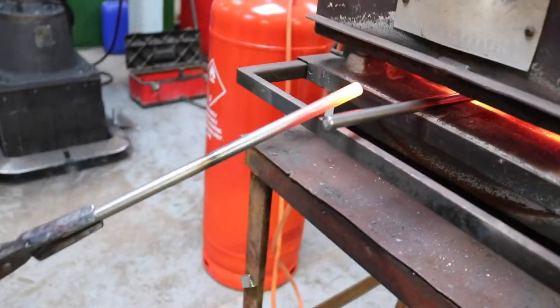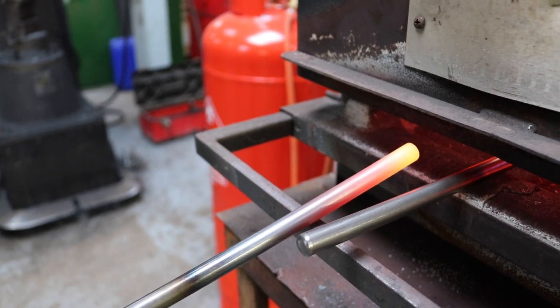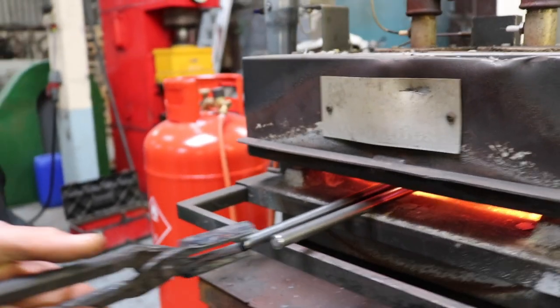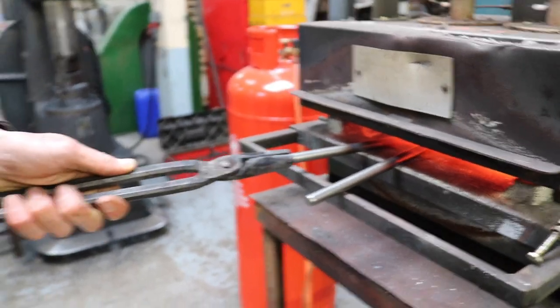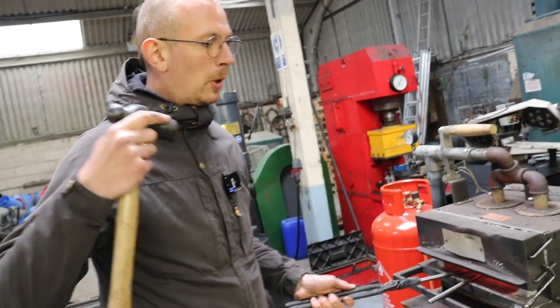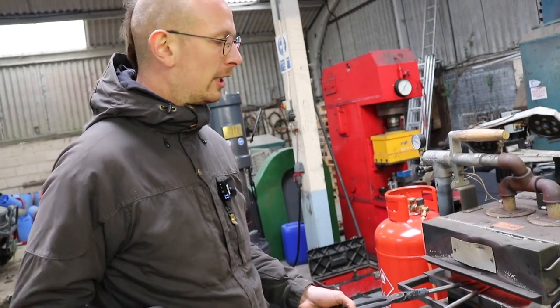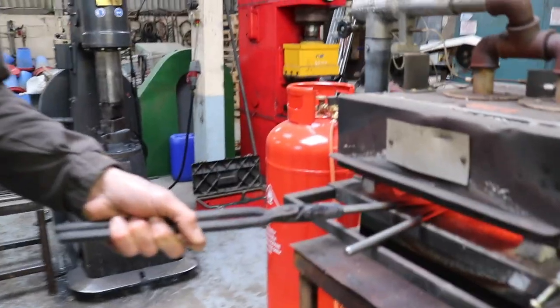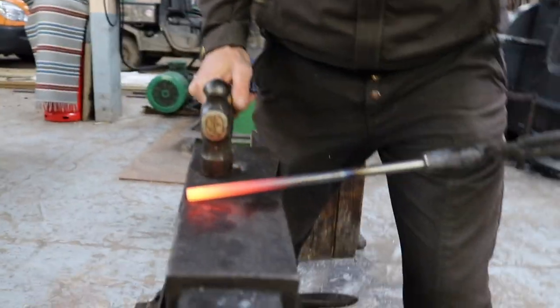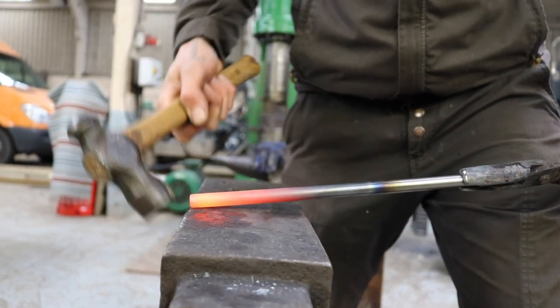Okay. So that needs a little bit more, that's not quite there. So it can be a little lighter. Should we pop that back in? So what I'm doing, I'm always checking a bit, put it back in, then I'm just thinking what I have to do, because you don't want to lose the heat, really. You kind of want to move quick. So I pull it out, check it, when I see it's the right temperature, put it back in, think about my next step, and then get it out and keep going. So I angle the steel a little bit up to lift my arm up, and then put it on the back of the anvil and start hitting.